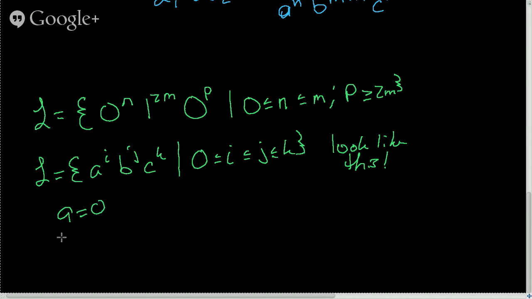If we say a equals 0 and i equals n, that takes care of this one. If we say b equals 1, 1, and j equals m, which is the only tricky part, then we are still getting 1 to the 2m if we say b to the j, because we have 11 to the m instead of just 1 to the 2m. So it's the same thing. Then if we say c equals 0 and k equals p, you may say, wait, we have two things that equal 0. It really doesn't matter what these variables mean. We're just substituting. So a can be anything, b can be anything, c can be anything. We're just making them these specific things so that the language looks like this when we're done.